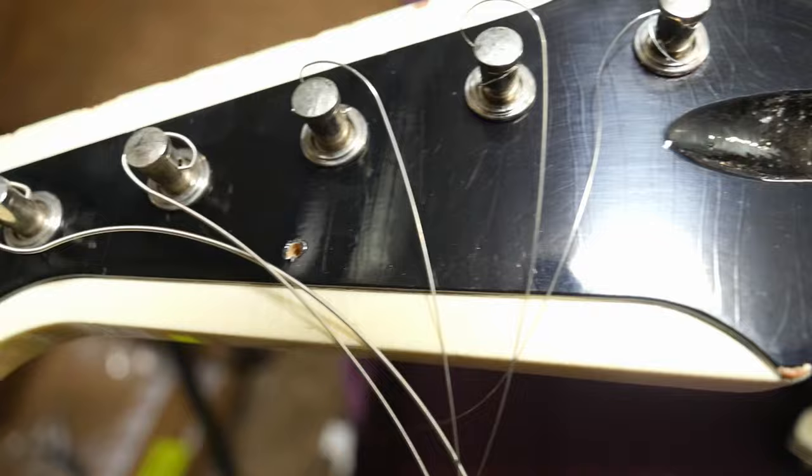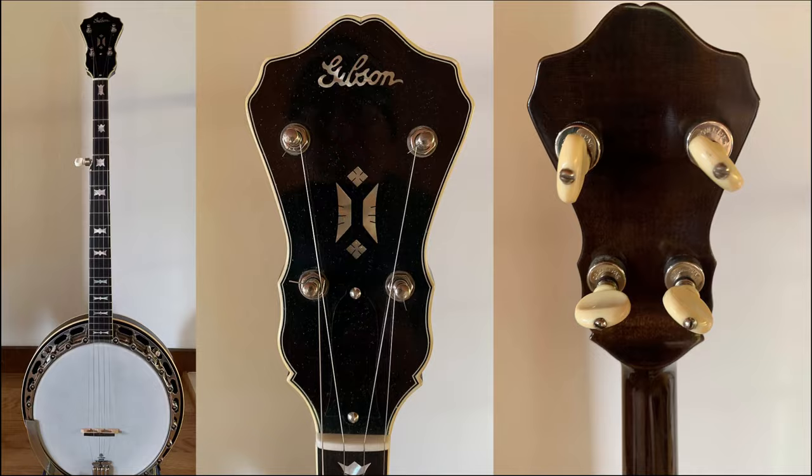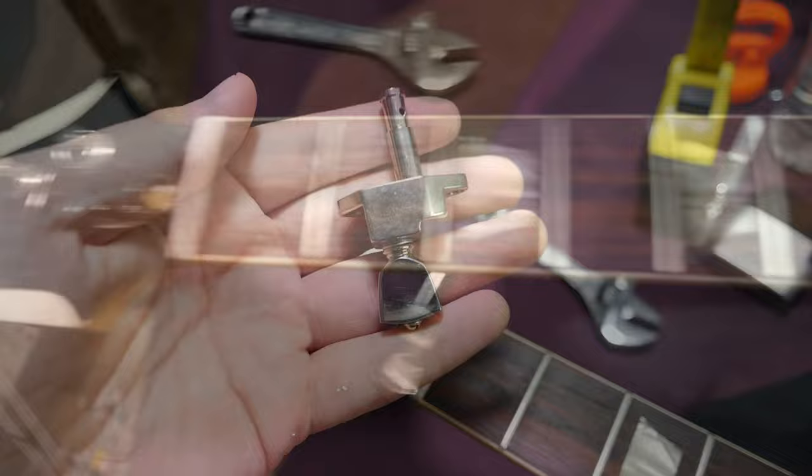But I wanted to take off this tuner because I was curious, how do these things work? So these are made by Kluson. They call them banjo style tuners because banjos use similar style tuners, but they don't stick out from the sides or anything like that. They stick out from the back.